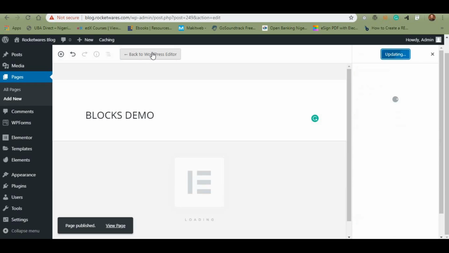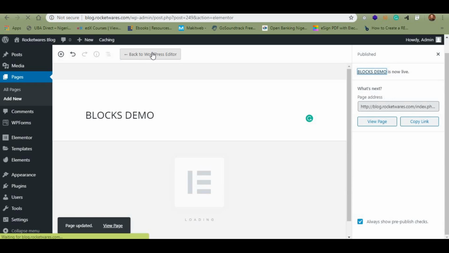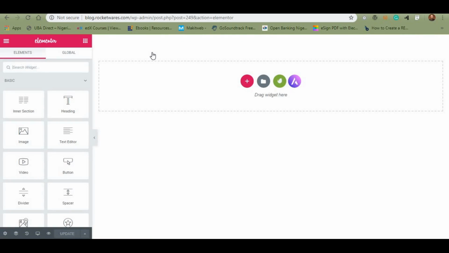Alright, so the next thing is to edit it with Elementor. Now because we've installed Envato Elements, it's going to give us some pre-built blocks that we can use. Can you see? Initially, when we installed Elementor, we only had these two icons, this and then this guy. But now we have an additional two, Envato Elements and Starter Templates. You can see the starter templates that we're going to be working with later. This is how you access them, but for now our interest is in Envato Elements. So let's select this guy.